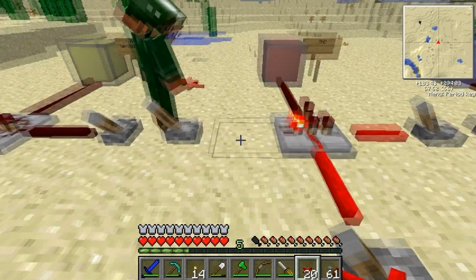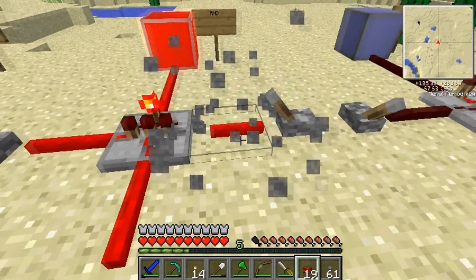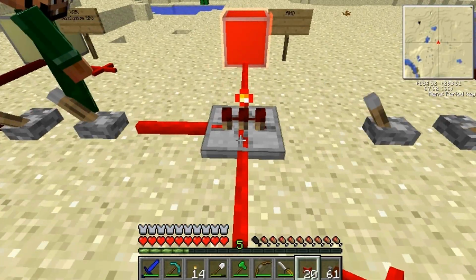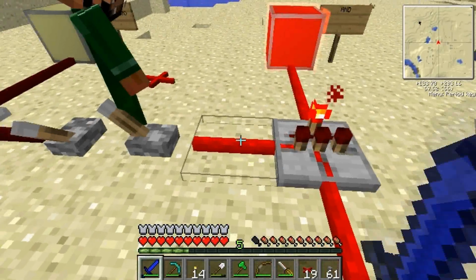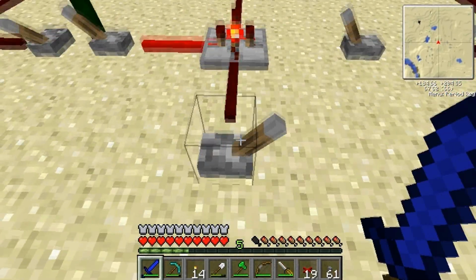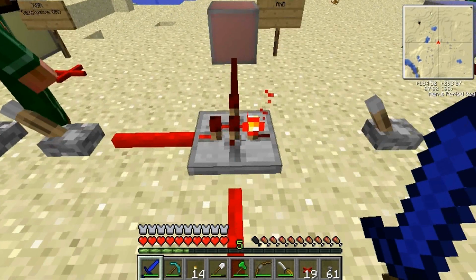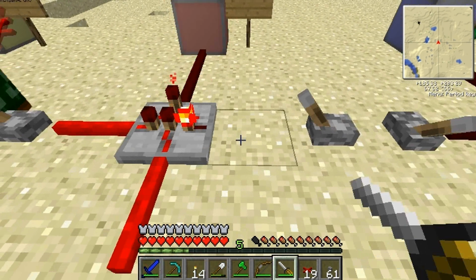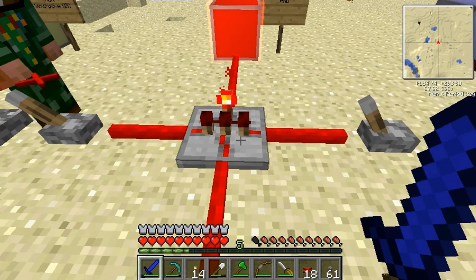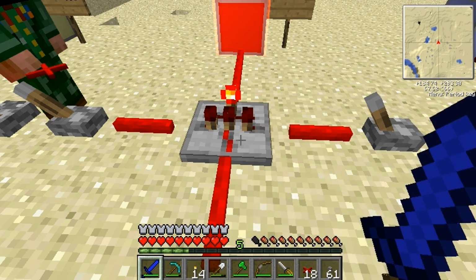So you'll see in a sec, when I right-click the actual gate, without my screwdriver or anything, it'll change how many inputs you can have and where those inputs are. So now you can see as I right-click it, it changes the layout of it. So now I have 3 inputs, so all 3 have to be on for it to output. And it works just like a regular AND gate in real life.